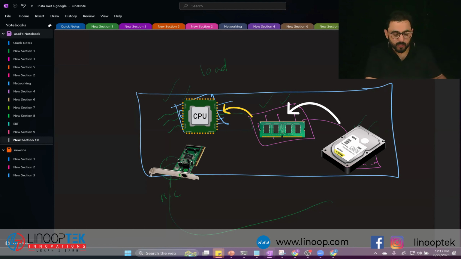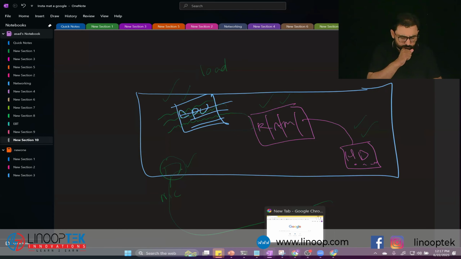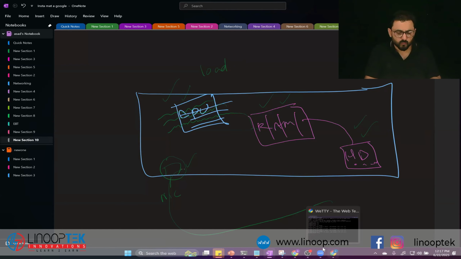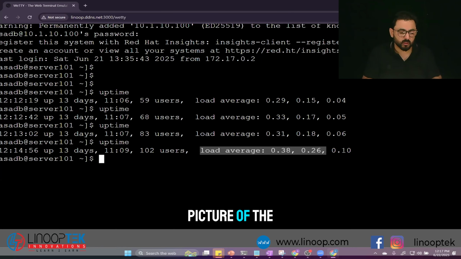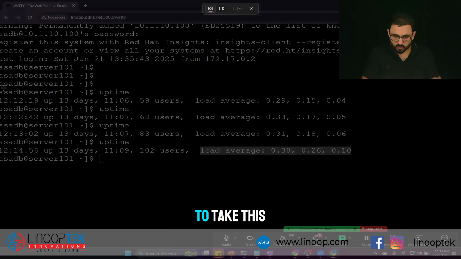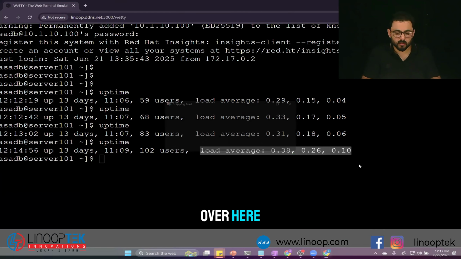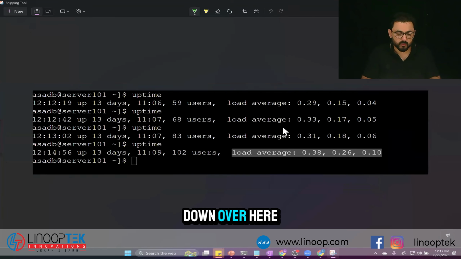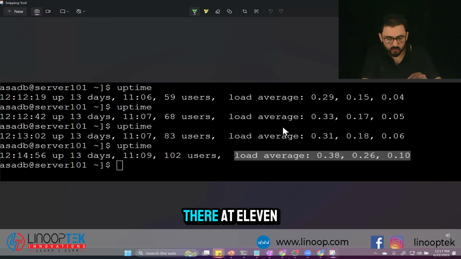And in your uptime command, this is the picture of the load. I'm going to take a snippet over here, and we're going to drill it down. At 12:12, 59 users were logged in. Take a look at this, ladies and gentlemen.